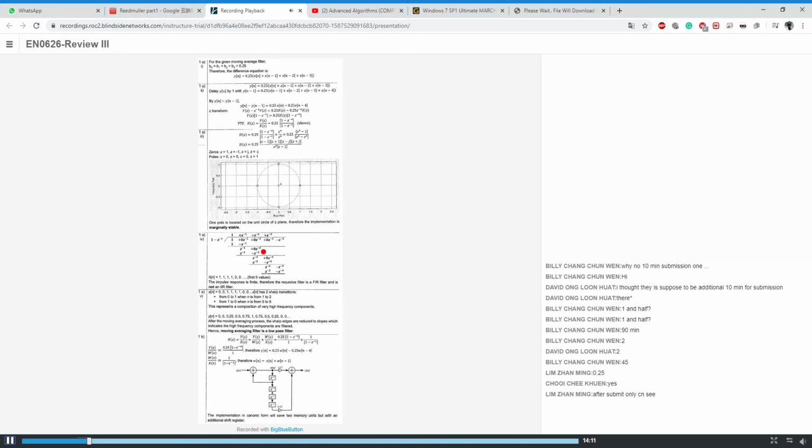Okay. Then I think the next one is about the impulse response. So you download the questions, and the next question is asking you to calculate the first six values of the impulse response by long division, and then identify from here whether this is a so-called FIR or IIR filter. When you do the division, you may notice that it divides so nicely, probably the first time you see it totally divided, where you have this sort of answer over here. Then you may see that since you have only these few terms, after that all zero already, therefore this is the FIR filter, but it's a recursive filter.